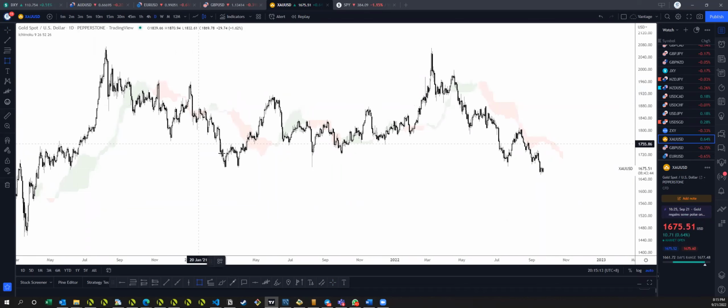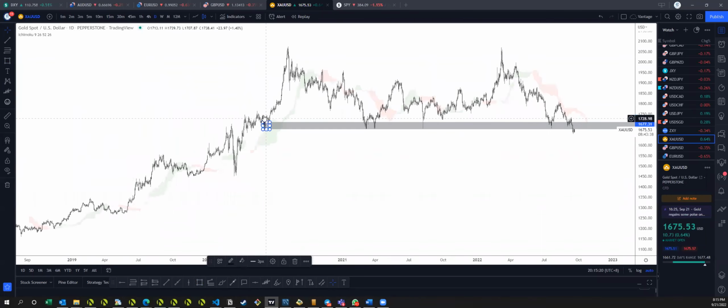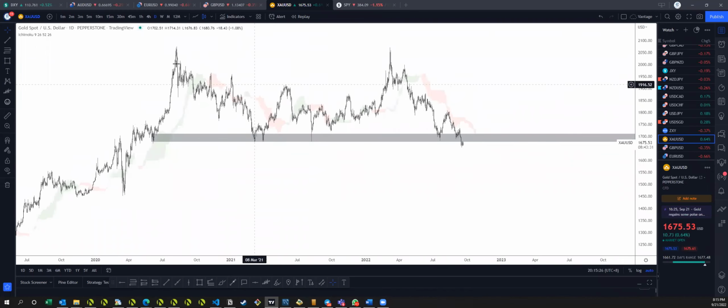Okay, for gold, if you guys were here for the last live trading session, we saw this support here, which was back in June 2020, right? It came back all the way down, and then we saw this move up again when Russia invaded Ukraine. So this level has been tested multiple times, right? 1, 2, 3, 4, 5.